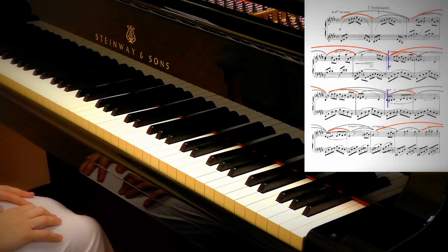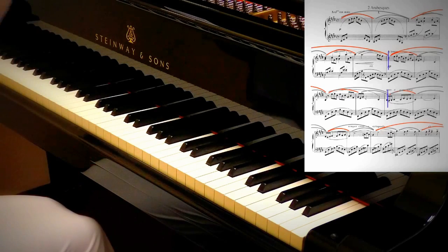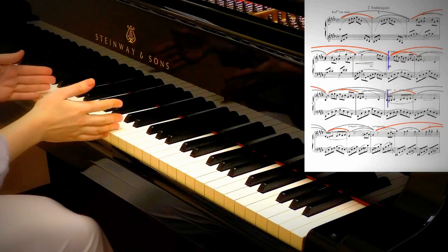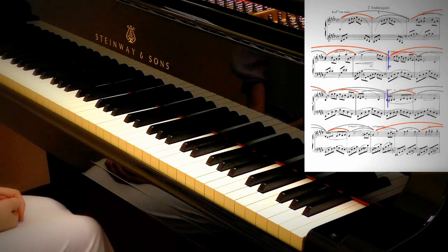Now, to be able to express the phrasing while playing, we need to intonate, aka internally sing in between notes in the space of an interval with resistance and glissando this way.